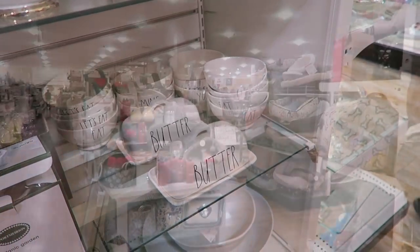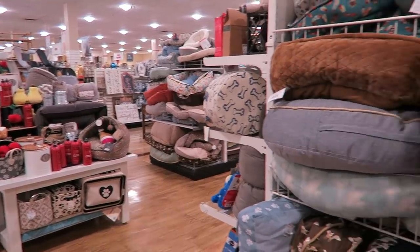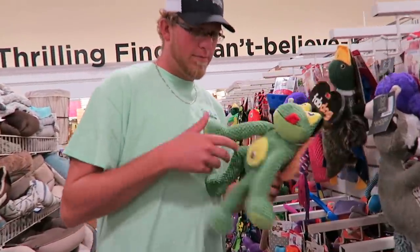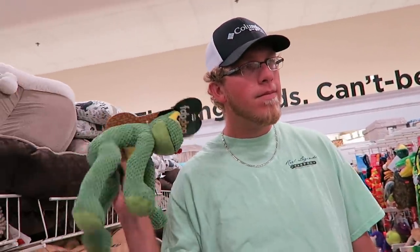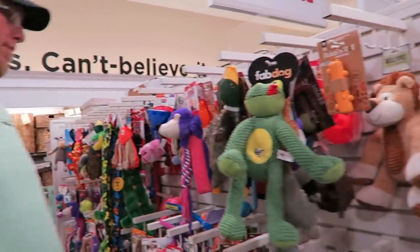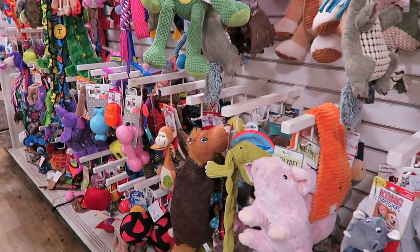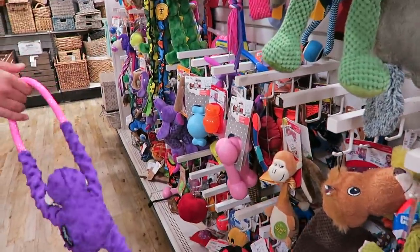I want them. I don't know if I need them. They have a very large pet section here — this, that, and then this entire aisle of beds. David's over here playing with all the toys. Remy hates squeaky toys. If you have a dog, do they love squeaky toys or hate them? I feel like it's either a love or hate relationship — there's no in between with squeakies. They have lots of toys. I love coming here around Christmas time and getting Remy lots of cute little stocking stuffers, because yes, I am that dog mom that does a stocking for my dog.